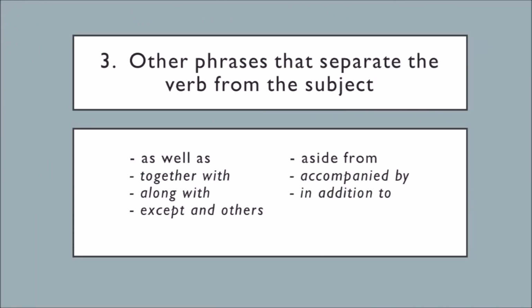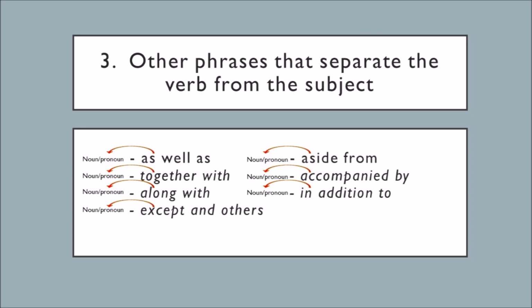The last phrases and signal phrases for the first rule are the following. And yes, you heard it right. Signal phrases, not just signal words. But don't worry, I am sure that you are familiar with most of them. I remember my English language book in elementary where these phrases are called confusing phrases. So let me call them that. These confusing phrases are as well as, aside from, together with, accompanied by, along with, in addition to, except, and others. Just like our previous two phrases, it is best to not mind these confusing phrases, and instead focus your attention to the noun before them. Again, focus your attention to the noun before them.